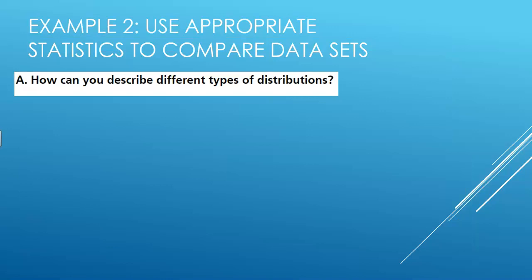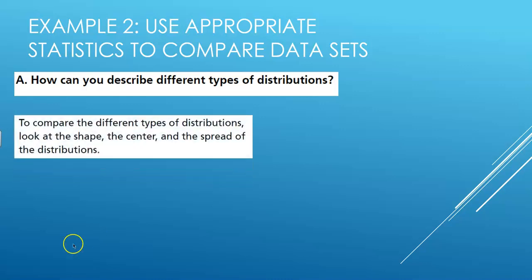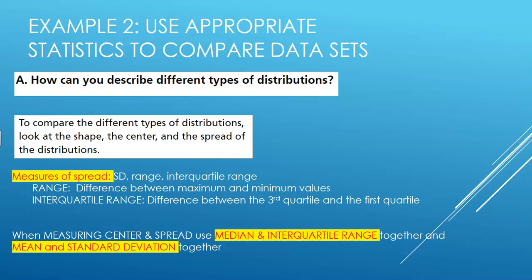For our second example, we're going to look at appropriate statistics to compare the data sets. We've been looking at measures of the middle, right? And now we've looked at some spread values too. So now we're going to look at something else. We're going to compare the shapes. So we've looked at the center and the spread, and now we're going to look at the shape and see if that helps us make a decision. And actually the shape itself will tell us which of these measures of spread we should use.